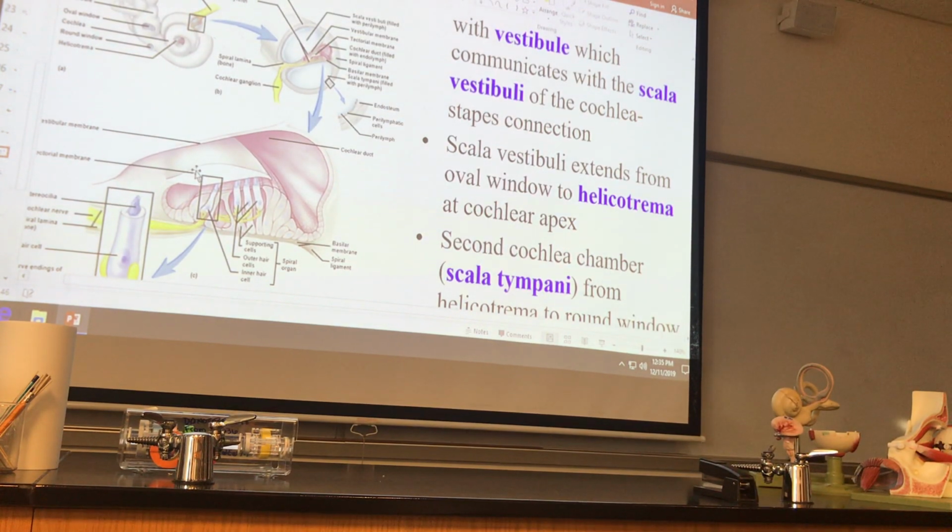So how do we physically cause it to bend? What we're going to see is this. As we start talking and hearing, we're going to cause fluid movement. The fluid starts to move through the scala vestibuli, and it's going to vibrate into the scala tympani. As the fluid there starts to vibrate, it's going to cause the basilar membrane to start to move. The inner and the outer hair cells are sitting on the basilar membrane, so as the basilar membrane starts to shake, the bottom of the hair cell also starts to move. As the bottom starts to move, the tip is embedded on the tectorial membrane.